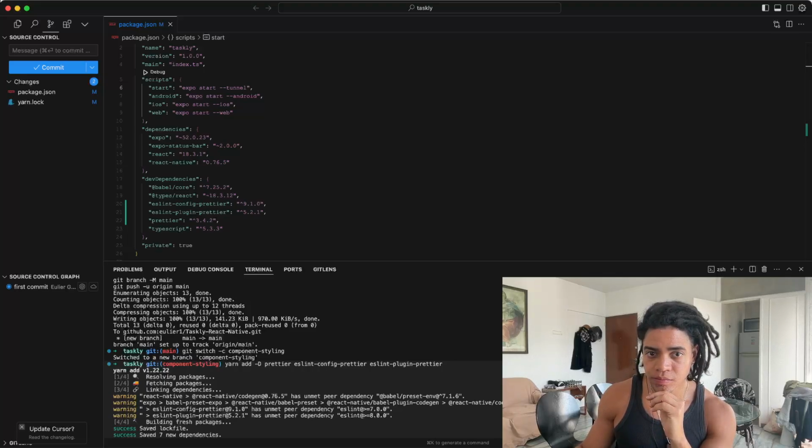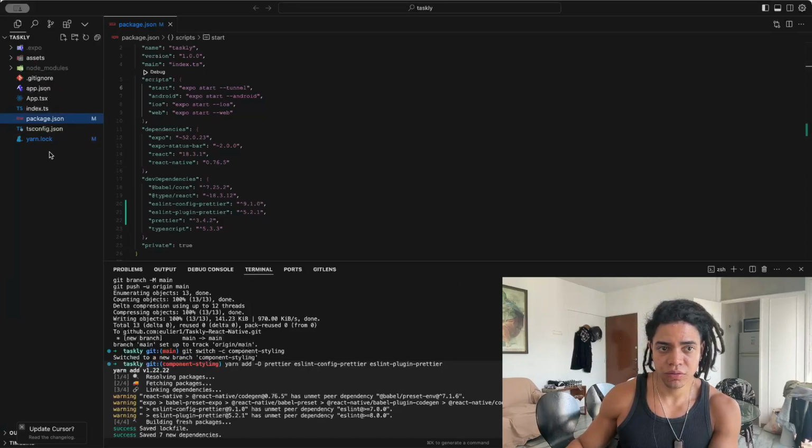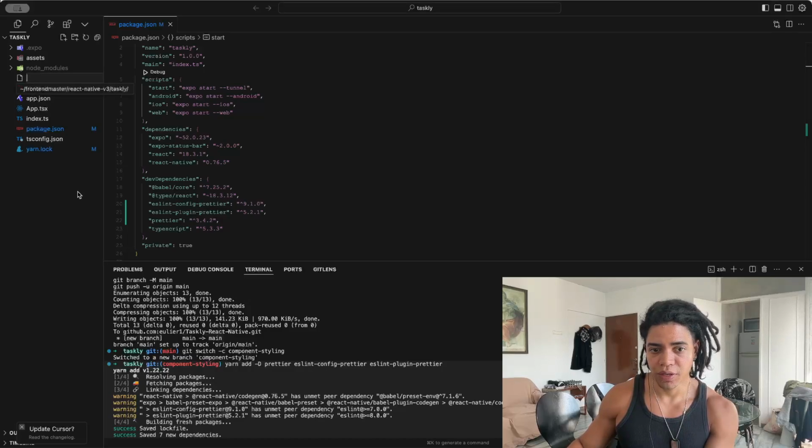And then to integrate Prettier with ESLint, we need to update our ESLint RC. Okay. Because we don't have our linter source here, we need to update that. It's going to create that file, the ESLint source.